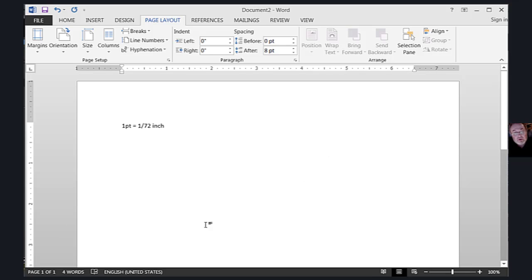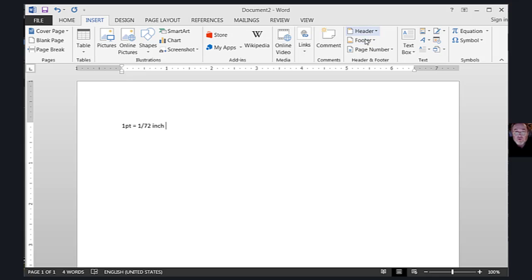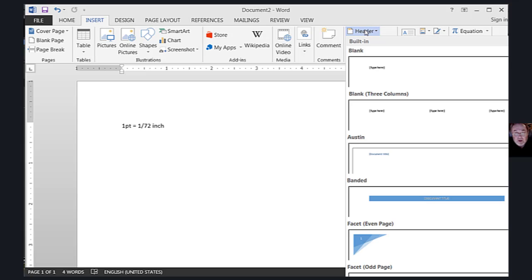So, folks, what do we need to do? Sometimes you need to mark up the upper part of the document with a specific name, like the name of the article or name of the chapter. To do this, you need to insert either a header or footer. When you go for header, it will be addressed to the upper margin, and you can use the header that you would like.